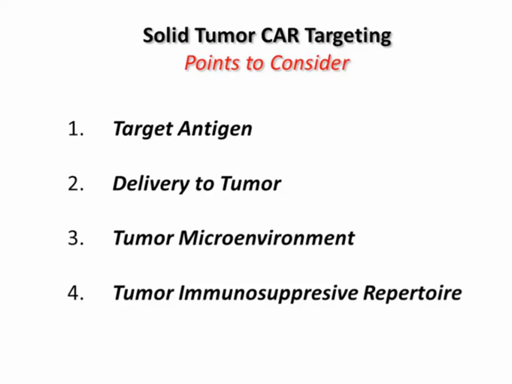These tumors many times have very tortuous vasculature. They're not really concerned with having a really good bloodstream. And many times that works to their advantage because it makes it difficult for the immune system to get to them. We're going to have the same issue of getting our product into the tumor. And even if we're fortunate to get it into that tumor bed, the tumor microenvironment in many cases is very toxic. It could be very anoxic, it could have very low oxygen tension, it could be very acidic. And our nice CAR T product that was made in a nice laboratory dish now has to be able to work in this environment.